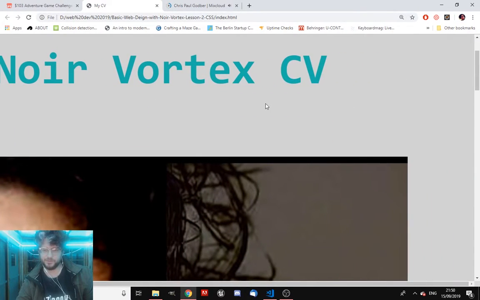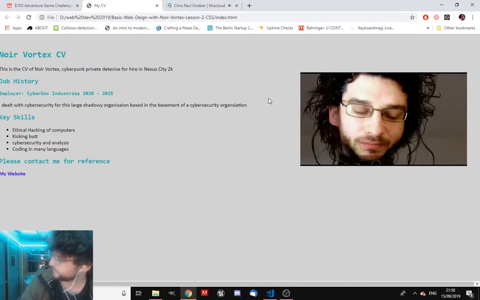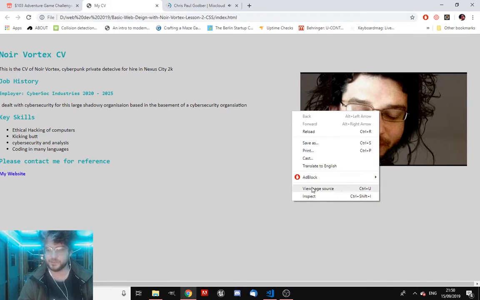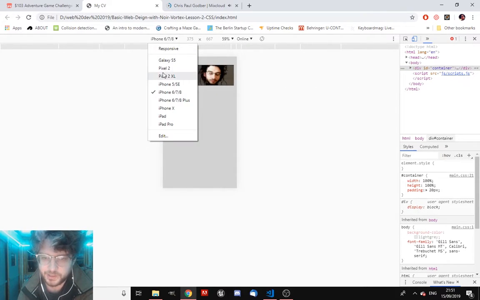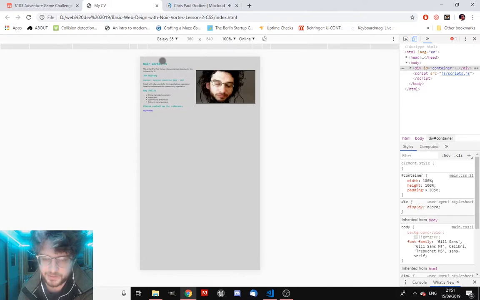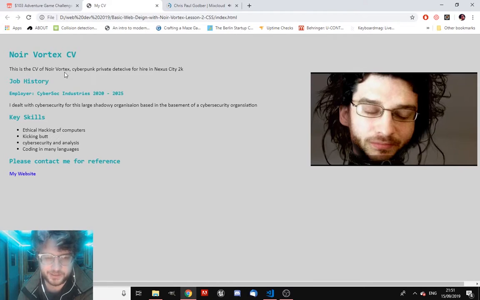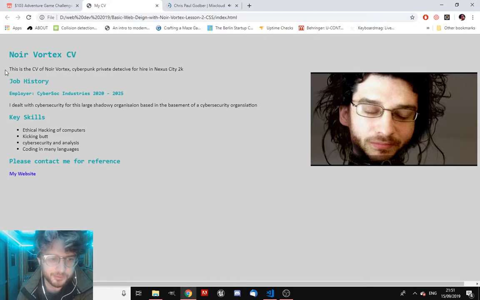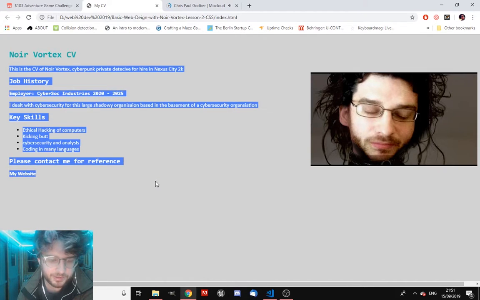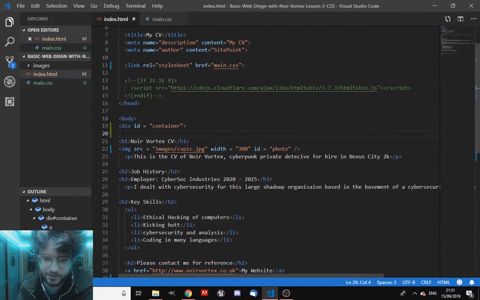Let's have a look and see how responsive it is. Responsiveness means it's going to work on a lot of devices. Let's see what this looks like on a mobile phone, for example. Something you'll get used to doing more of. It's very squidged at the top at the minute, so you can create media queries to deal with that sort of thing. I've already got a container actually, so maybe I could create a section heading, I guess.